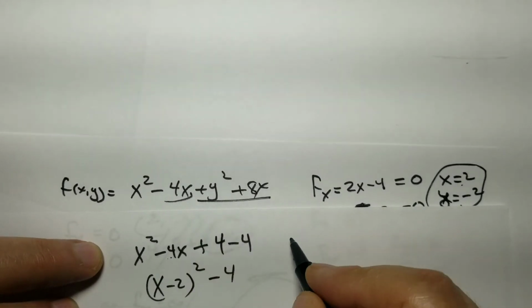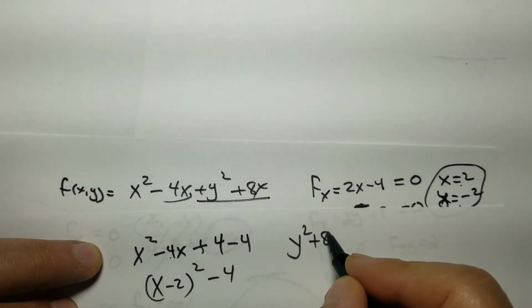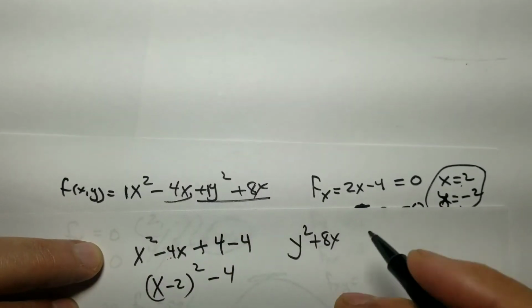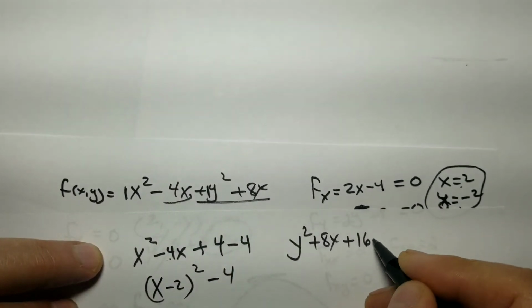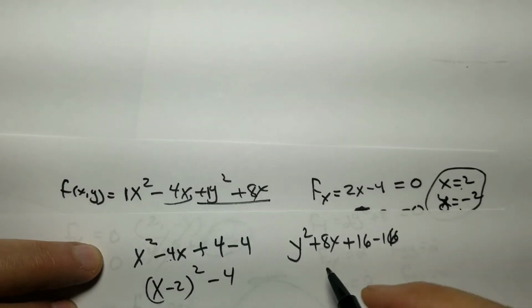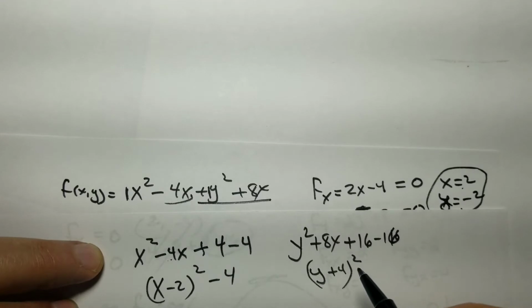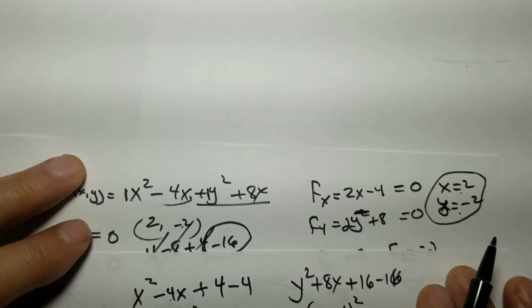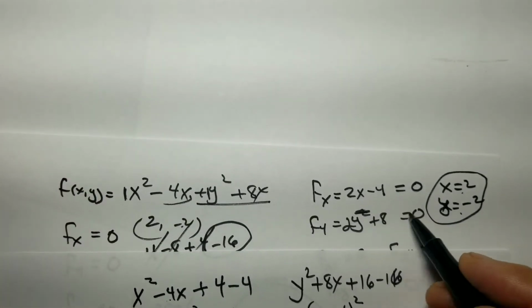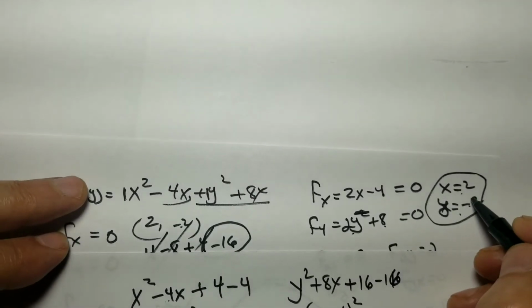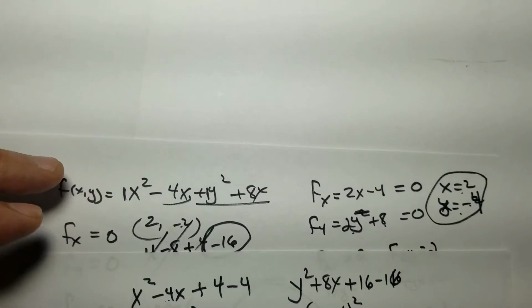And complete that one. y squared plus 8y. Remember, this coefficient has to be 1. If it's not 1, you have to factor it. Give me half of it, 4, 16 minus 16. Therefore, this is y plus 4 squared. I did something wrong because I got negative 2 here. See, I can check already I made a mistake right here because 8 divided by 2 is 4.